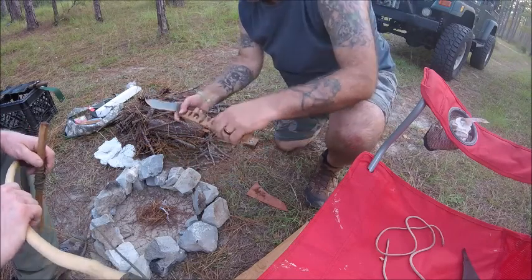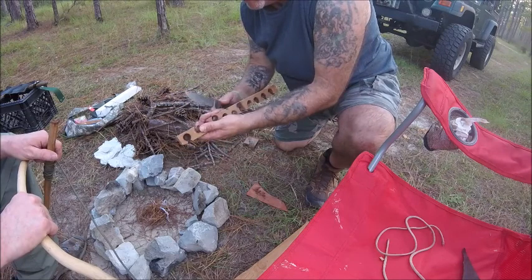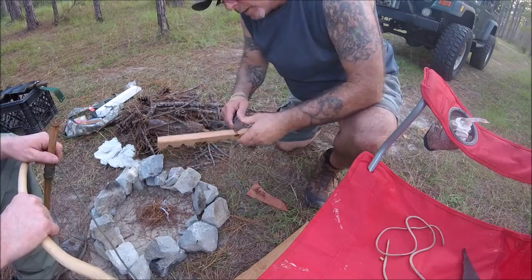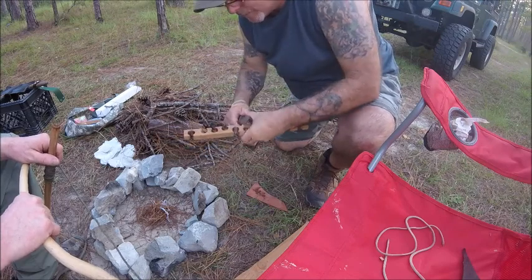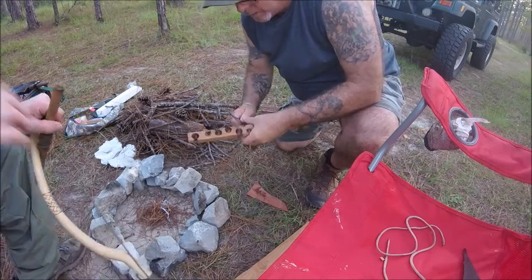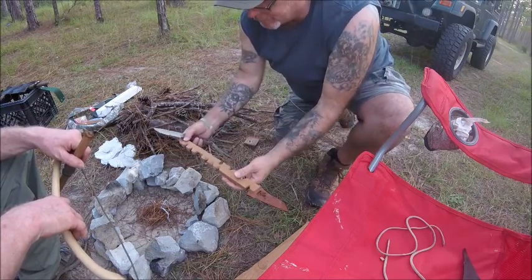Then, what I do is notice how these are all cut out. You want to come in and trim this so it breathes easier. So you just want to widen this base out a little bit right here. See? All right, made a V.